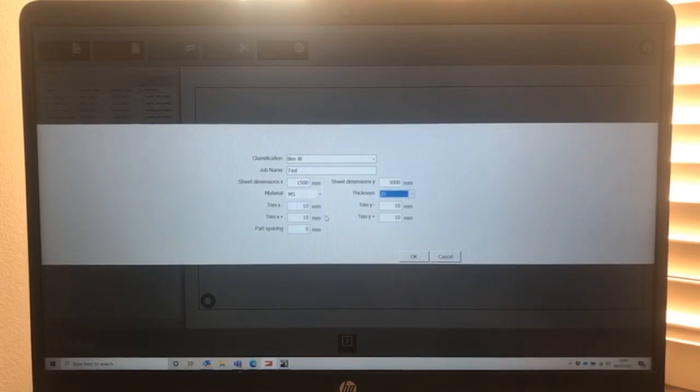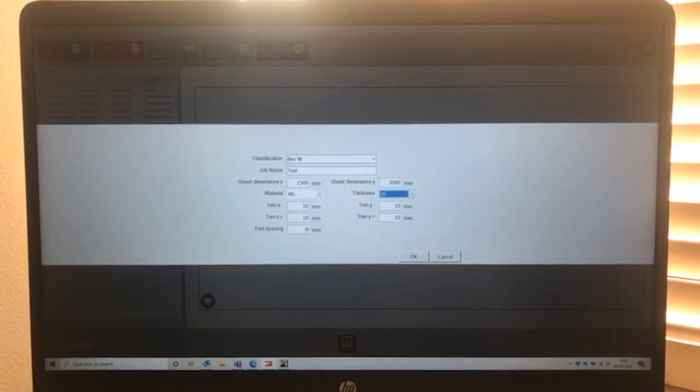The trim values come with this as well. Trim is the distance from the edge of the sheet or the piece of material to the parts themselves, so you don't cut off the edge of the sheet, and if the sheet isn't perfectly aligned, it allows you to keep it within that scale of the sheet itself. And then part spacing. Part spacing is literally the distance and the gap between two objects that you're nesting on the plate. With this as well, if you've got a particular size material, it won't allow the part spacing within the software to be 0.